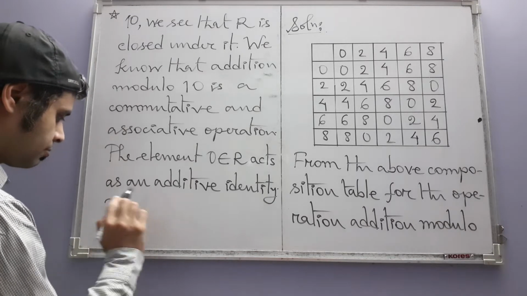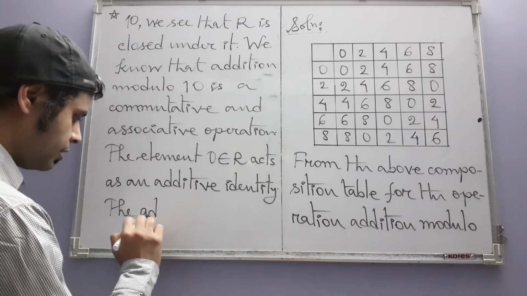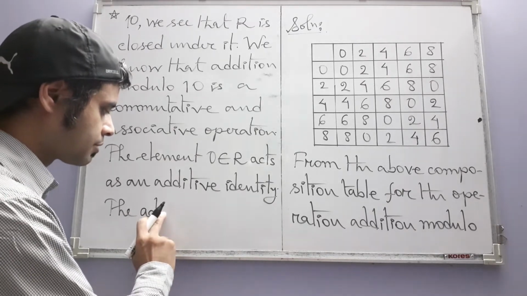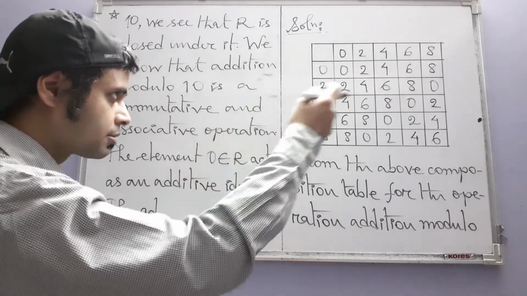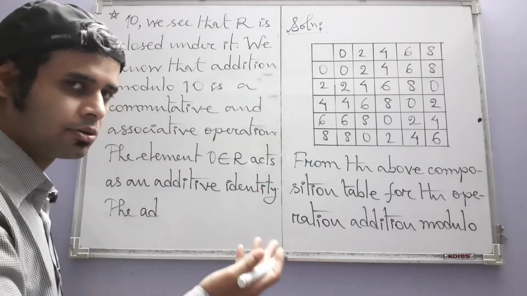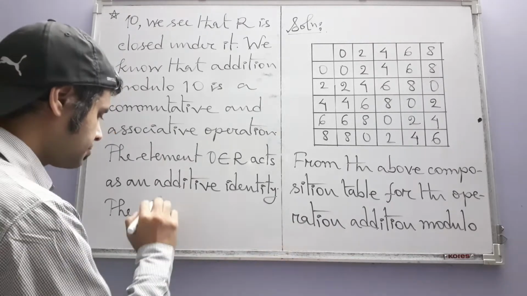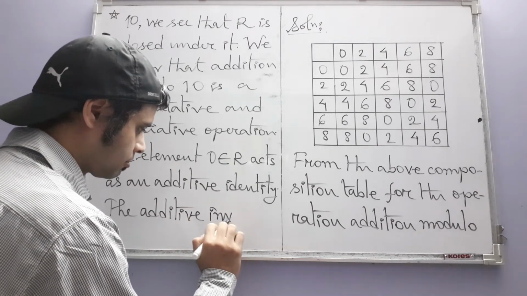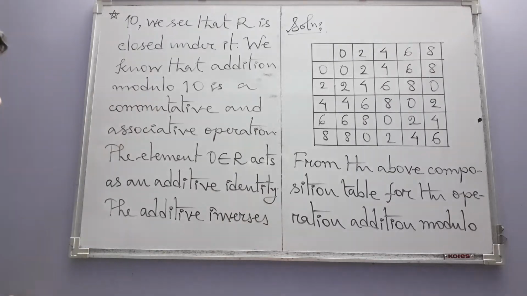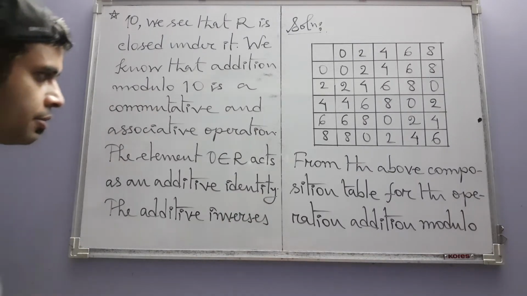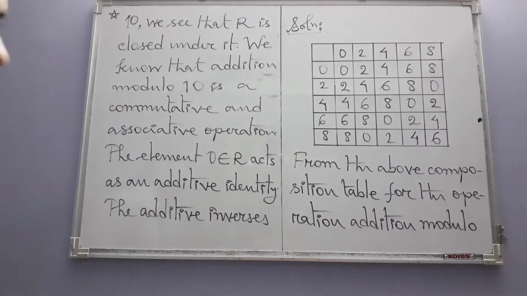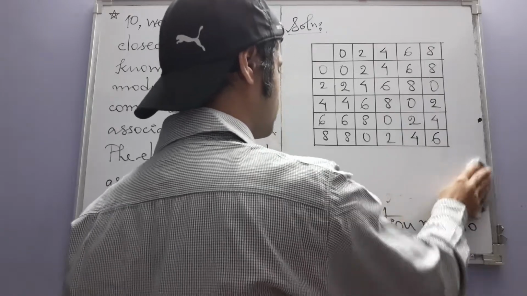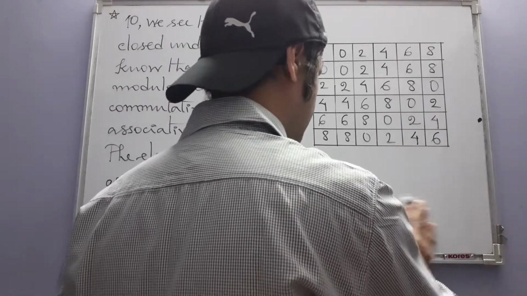Here also additive inverses we are going to write, but if you do not want to write it like that, you can just write the inverses of the elements, that is, these elements under addition modulo 10 are these. The additive inverses are, let me, of course, I am not going to get rid of the table now itself. So let me just write from here.